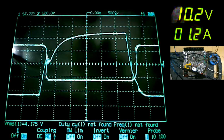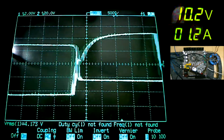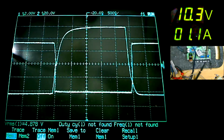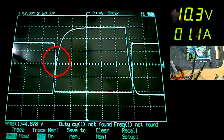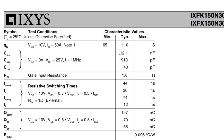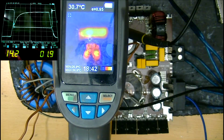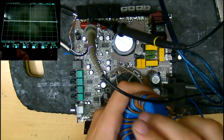I did notice that there's quite a shock on the gate waveform when the FET switches on, just at this point here, which isn't present on the stock HD3000. That's probably due to input capacitance or the gate charge of these bigger FETs. We may be able to clean it up, but for now it doesn't really seem to be causing any ill effect. Okay, now the slightly scarier part.